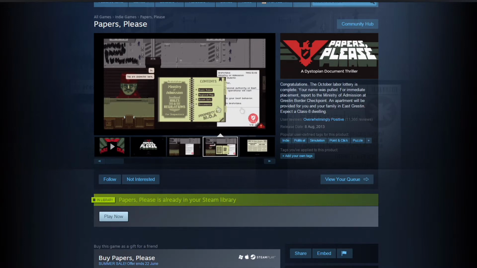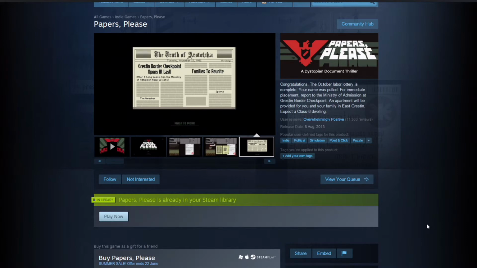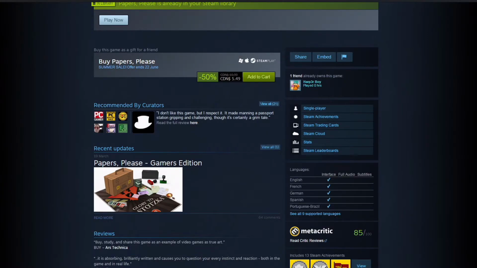Its graphics level is kind of retro, but it's the gameplay that interests me the most, where you have to... Just look it up on YouTube. NerdCube does an intro to this game and goes through how to play it. But 50% off.